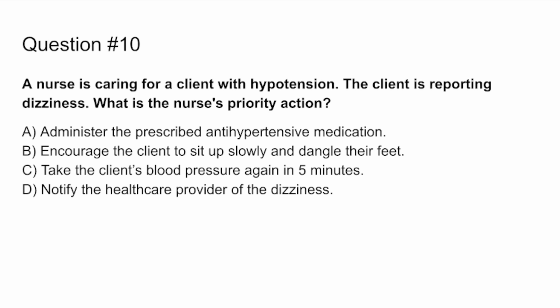But let's look at the last two. C, take the client's blood pressure again in 5 minutes. Remember what I said, guys. You do not want to wait when something is abnormal. You want to either assess, but in this case, you wouldn't do that because this comes down to safety. So when it comes down to safety, more than likely you're going to want to act. And D, notify the healthcare provider of the dizziness. Well, this is irrelevant, and the healthcare provider is probably going to look at you like you're crazy because this is definitely something that the nurse can handle.